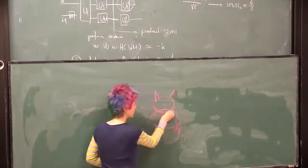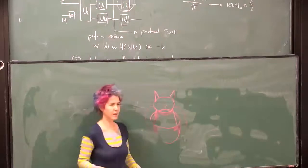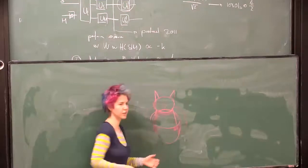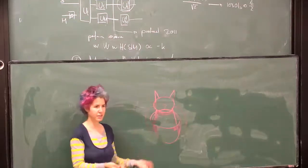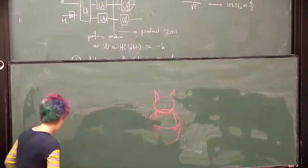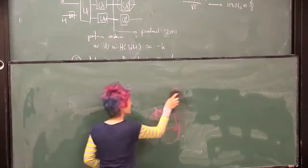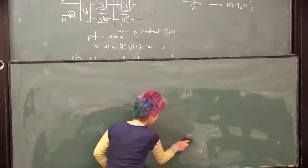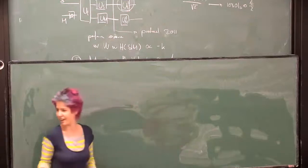I have shadows under the head next to the wings. It basically allows me to figure out how to convey the overall shape. And once you have that down, then you can start actually showing the details. So this is really important for the face, which we're getting to now. So I just wanted to introduce those two concepts. So now let's get into how you would draw a face.